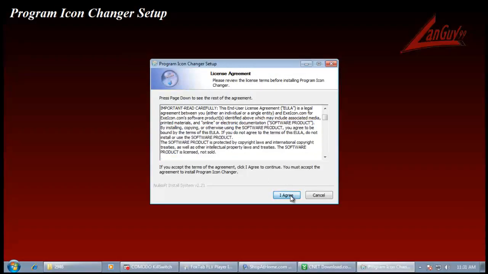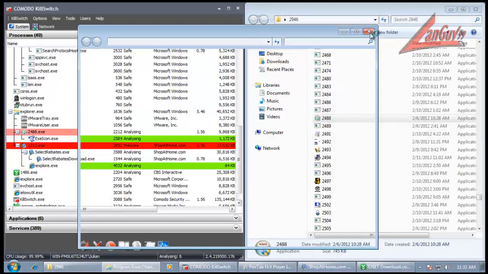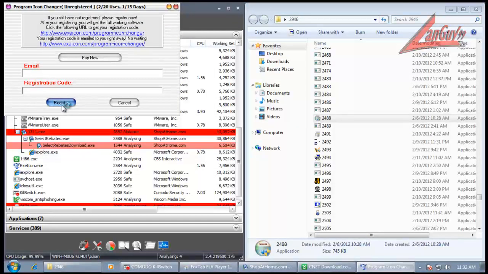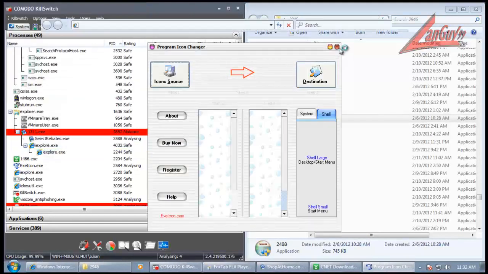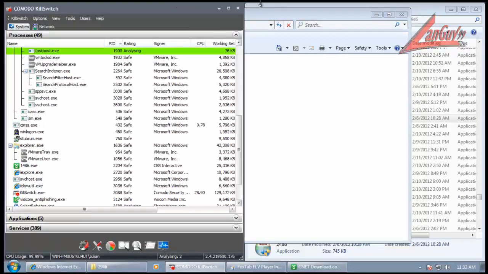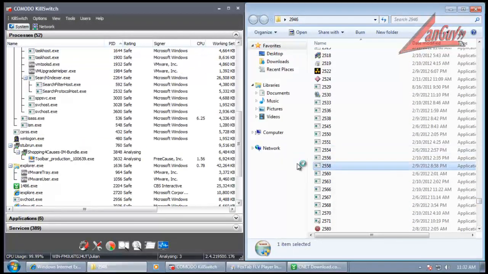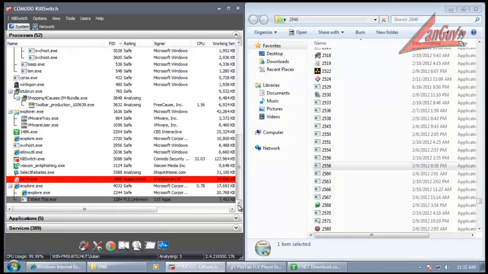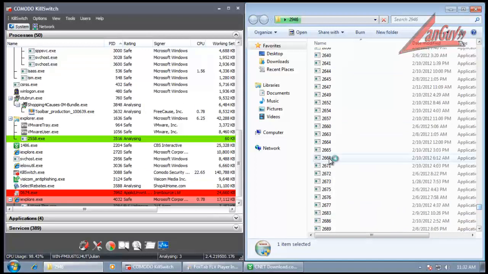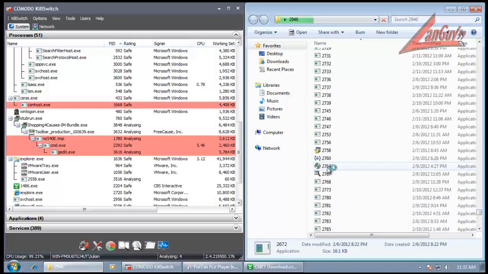I think this is 18. 19. We'll try one more.